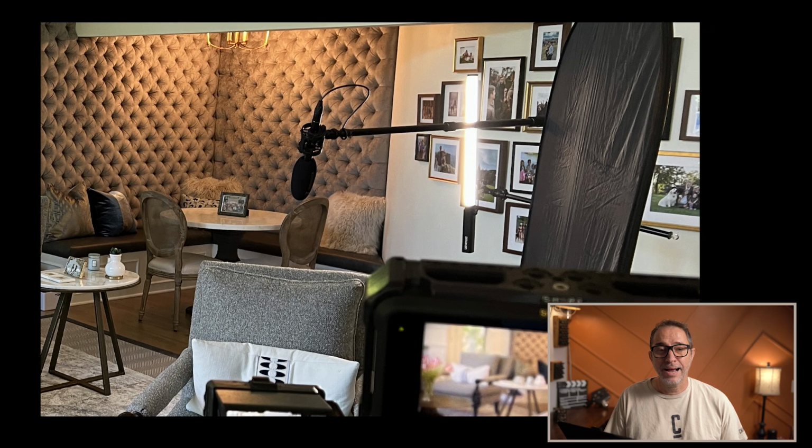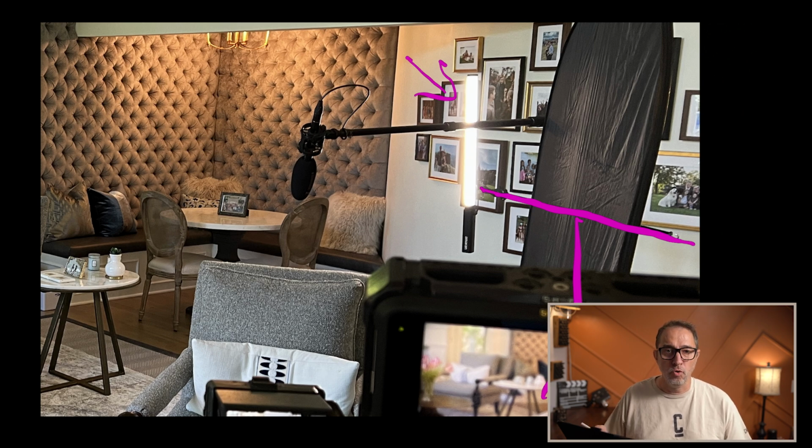It's not a flat shot. We typically like to use either a backlight or an edge light. And that's to create separation between your subject and the background. And that's the beauty of the tube. And it's mounted on a boom arm. And that's on a stand that goes to the ground. And that way I can really kind of control how I place it and where I place it, and control this really bright, sometimes harsh edge that you see here.